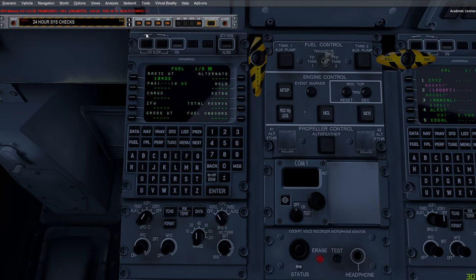Alright, so we got our load sheet. Go ahead and put our weights in here. So zero fuel weight, let's just take it from here exactly. Zero fuel weight is 25,739. Enter.